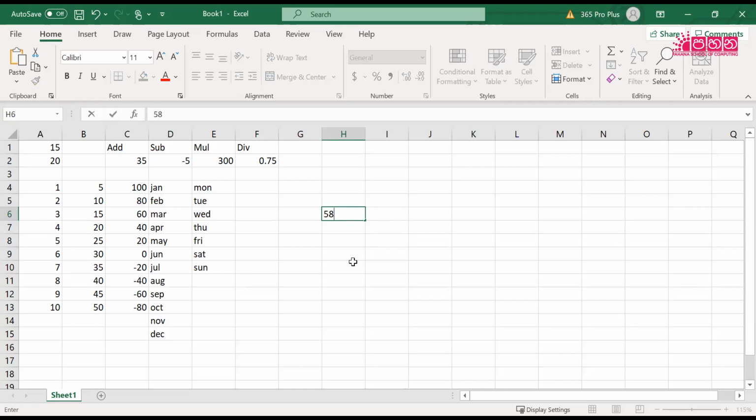Another, can you give a number between 1 to 100? 75. Okay, 75. 41.